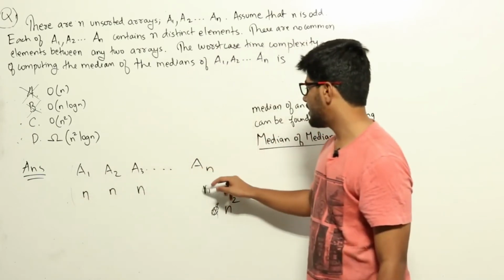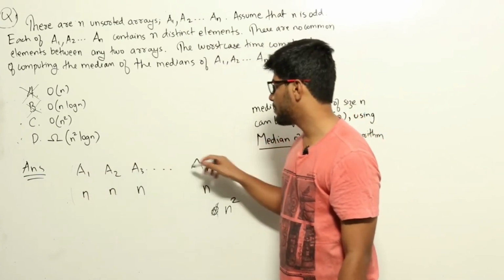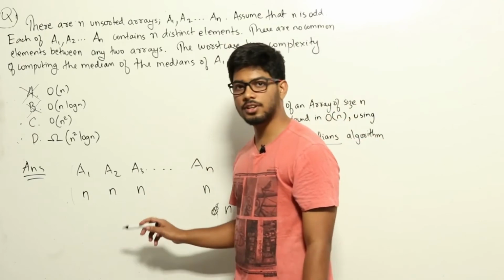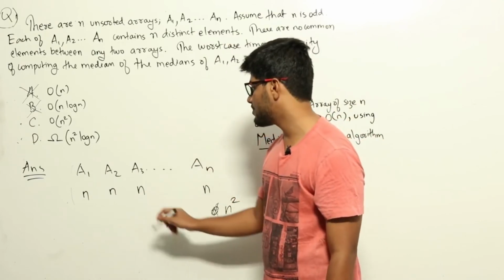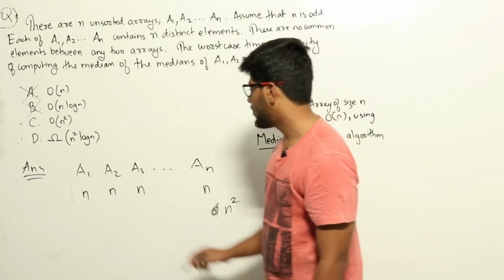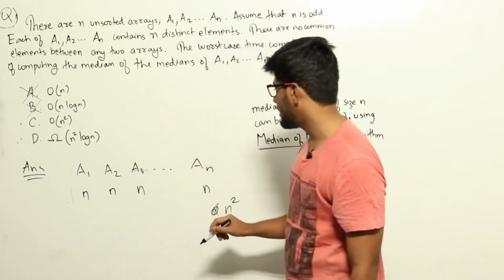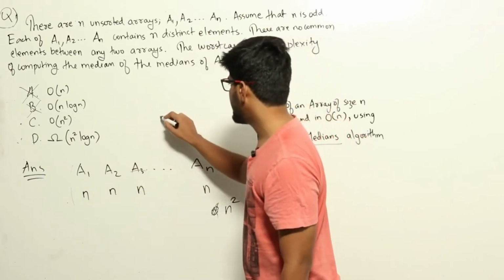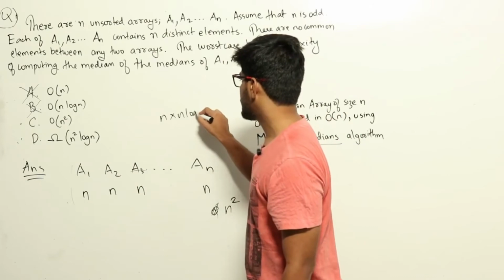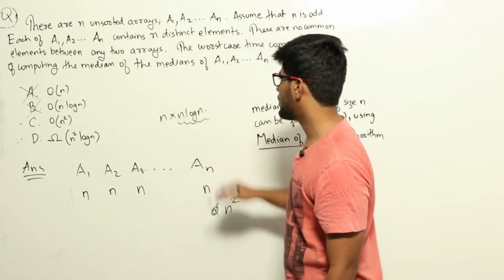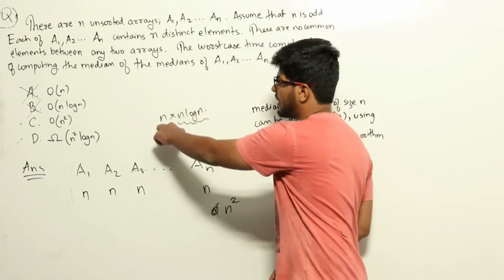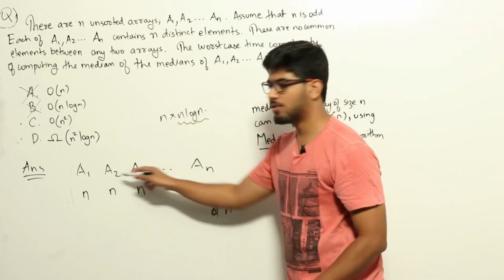Similarly, in n into n log n time, we'll get all of those medians. There will be n medians in total. Additionally, we just need n log n steps in order to find the median of that array. Now if you are sorting each of these and finding the median, the total time complexity would be n into n log n. N log n is for sorting each array and finding the median, and n into this because we are doing it for n arrays.